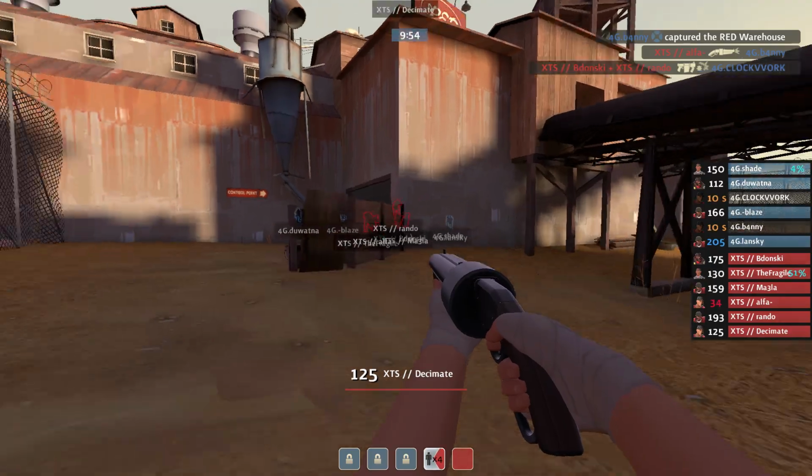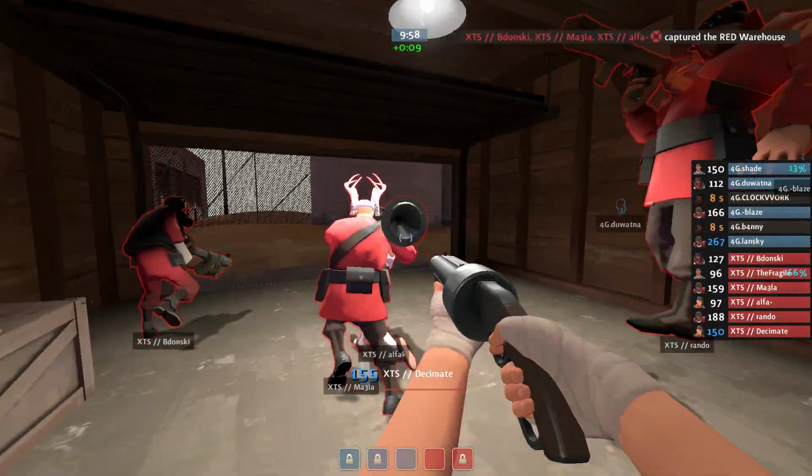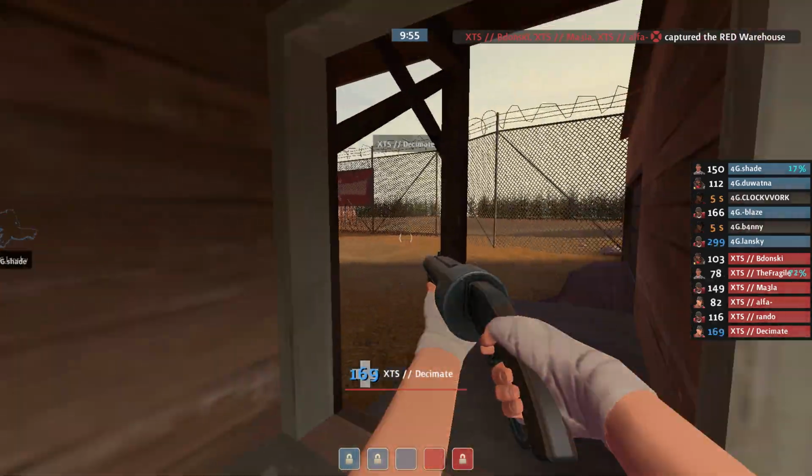It didn't work out for XTS on that last mid. 6v4 here, so you know XTS are going to push. They're going to take left yard. Decimate has his buff. He's ready to push out right side.